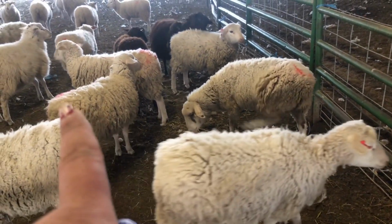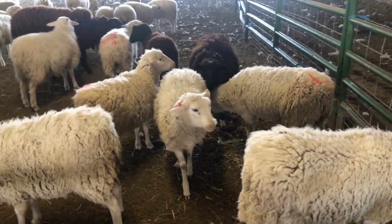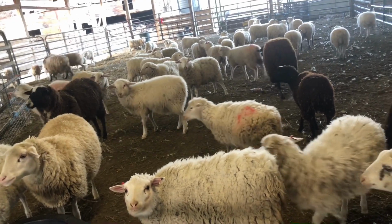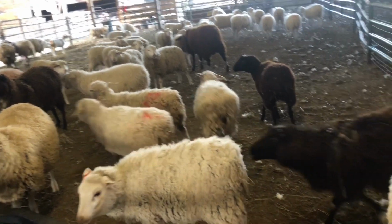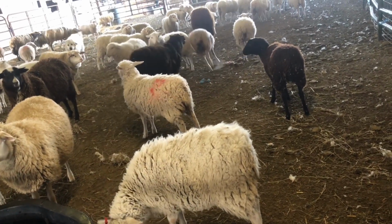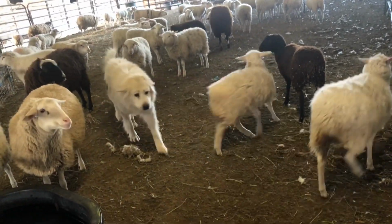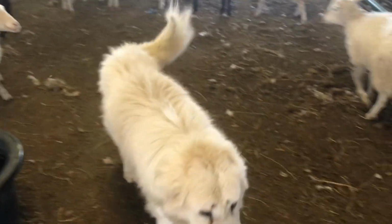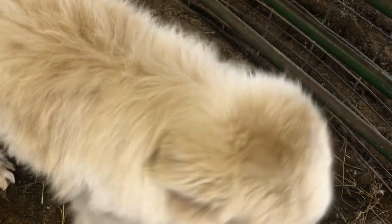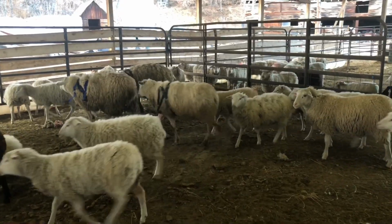Well, we got a few that are getting red. And of course, sheep are going to look like they've been through a massacre by the time this is done. But even my little Milli Vanilli's going to town. That's so sad that some of them are bigger than he is. Hello, Ned. He figured out there were sheep in here. But he's not so sure he wants to stay in.